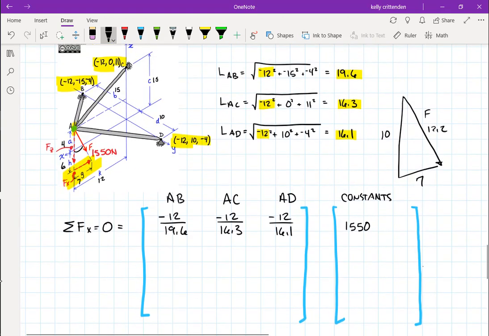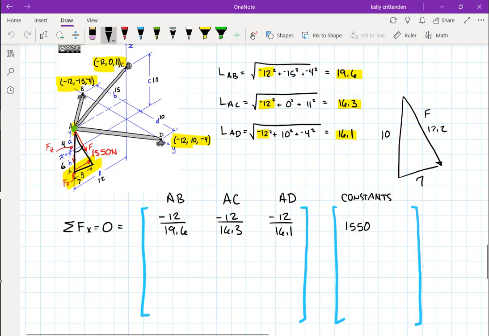That's the hypotenuse of this triangle. So this little triangle down here, that 12.2 is this. So I'm kind of doing similar triangles, basically. One triangle that's geometric, it's height of 10, base of 7, hypotenuse of 12.2, is similar to the triangle that has a 1,550 Newton hypotenuse, and I don't know its height and base.